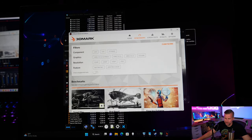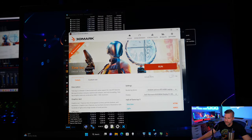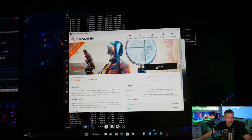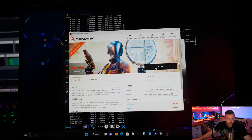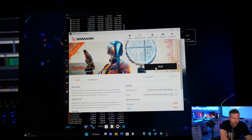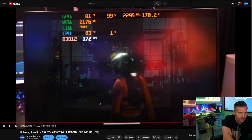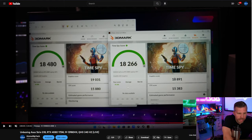Not Timespy Extreme. Timespy. So it was 15,717 for the CPU score. Okay, so this is the Strix G18. So you can see the temps went up to 81 degrees. And if I jump ahead, the Strix G18 got 15,880 in manual fan mode and 19,000.